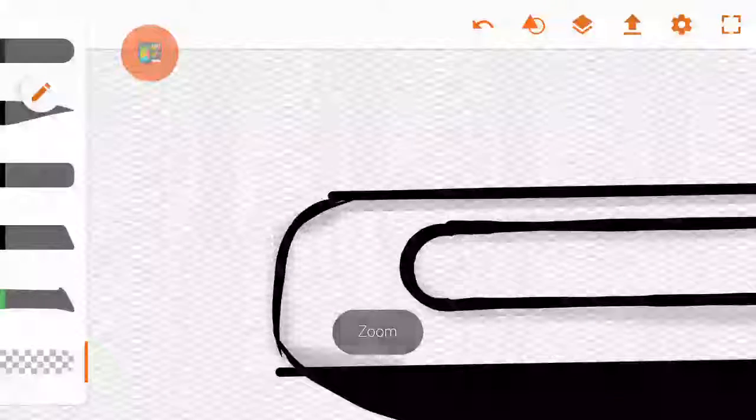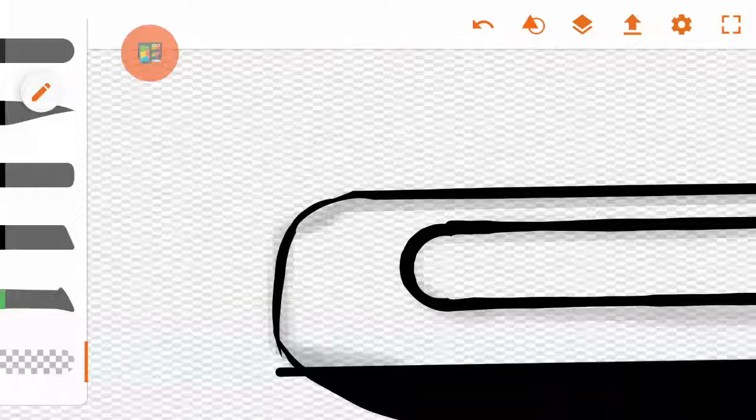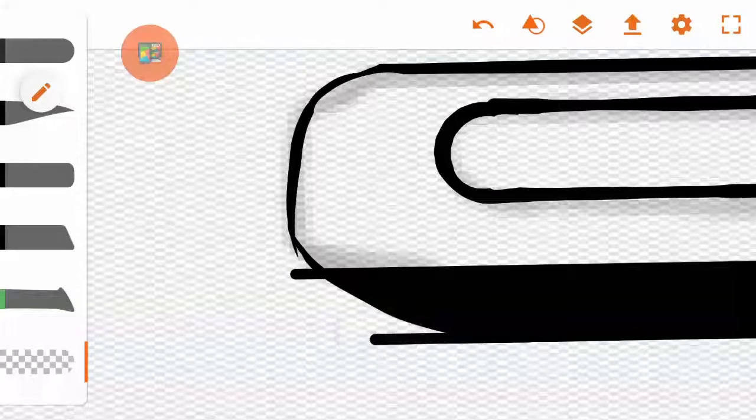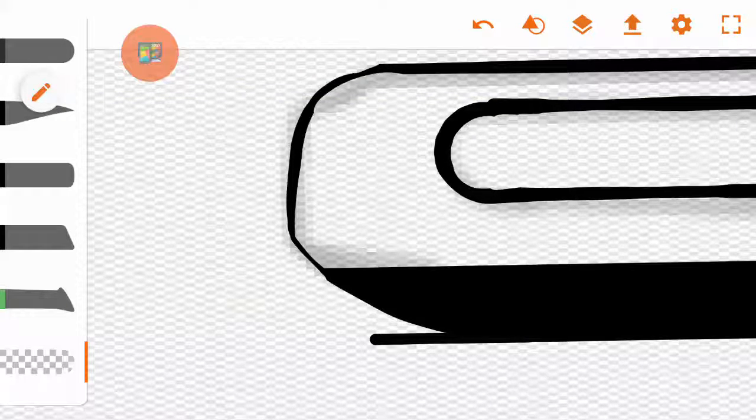See, there's a lot of unrefined edges here, which I'm going to go back to later and clean up. Yeah, this is a nice app. I like it. It's a pain in my ass right now, but I really like it, and the more I use it, the better and easier it'll become.